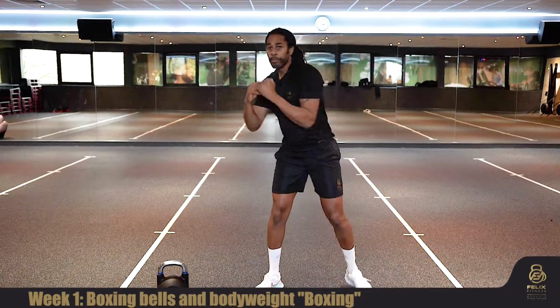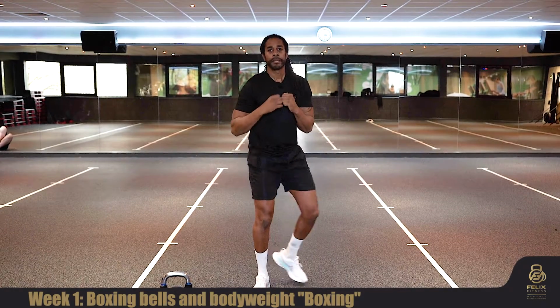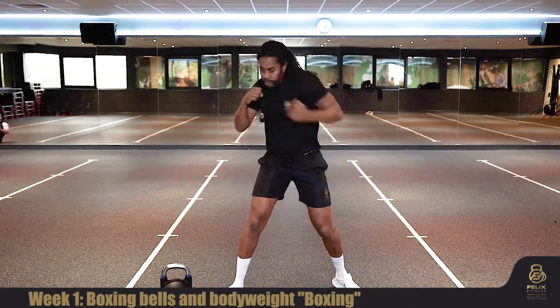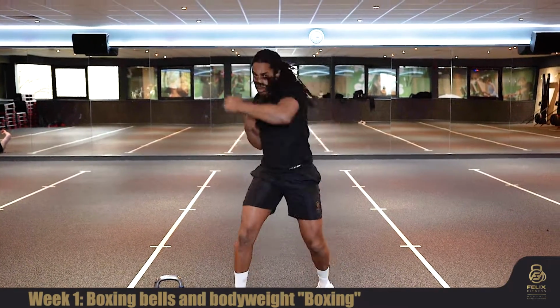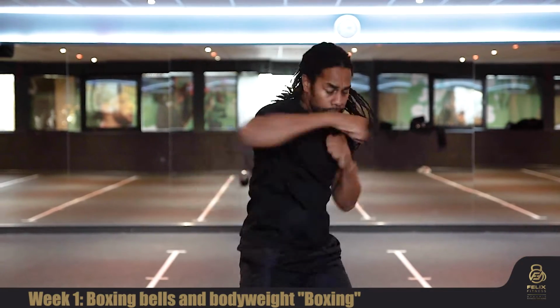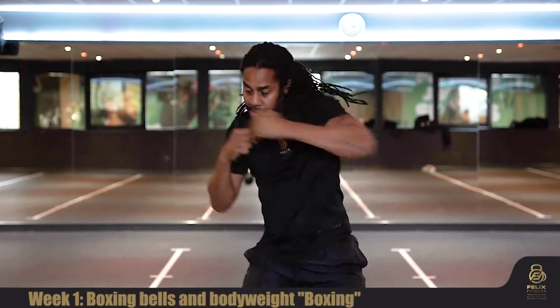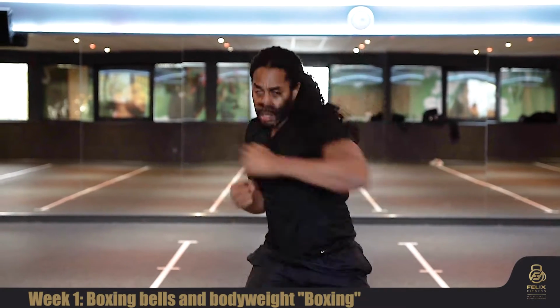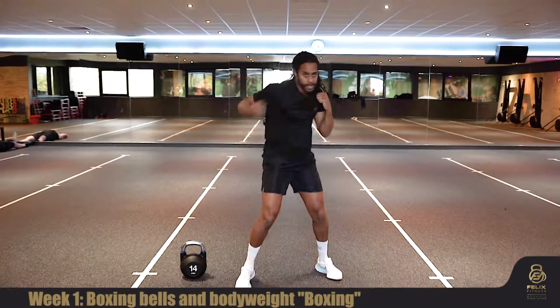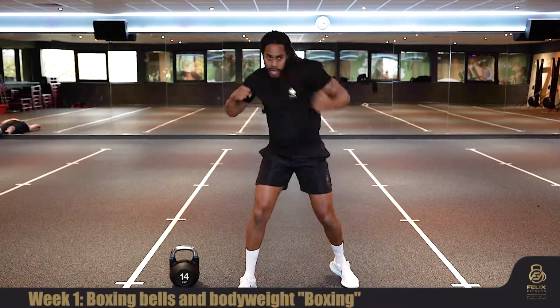Almost there. Moving into those threes and those fours. Hooks in three, two, one. Let's go. Rotate. Make those obliques work. Work that core. Generate that power. Don't worry if you're not a boxer, but just keep punching. Moving at your pace. Let's win. This is boxing, bells, and bodyweight.